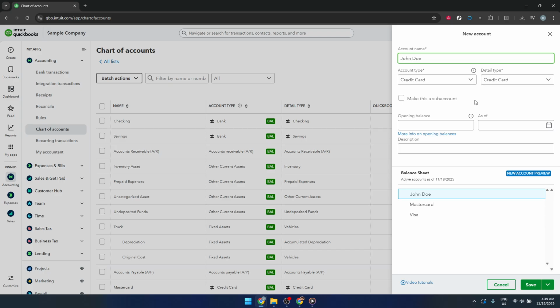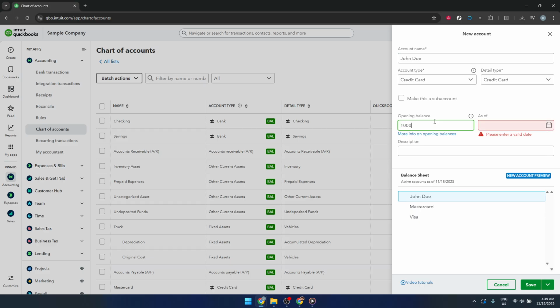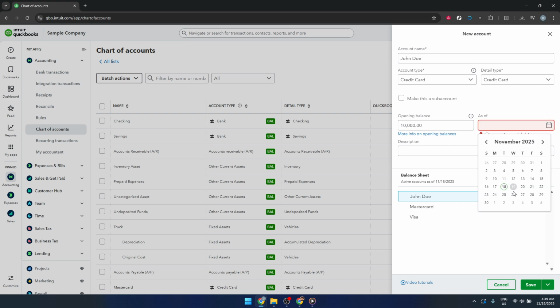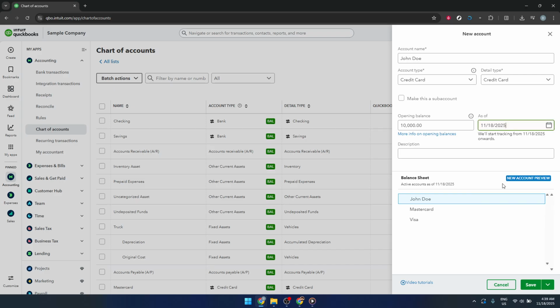If you have an opening balance on this card that needs to be reflected, now is the time to enter it. You'll find fields to enter the balance followed by the date of this balance. However, if you are setting this account up before any transactions have occurred, feel free to leave this section blank for now. To wrap things up, just click on the Save and Close button. This action will save your new credit card account and bring you back to the Chart of Accounts screen where your new credit card is now added and ready for use.